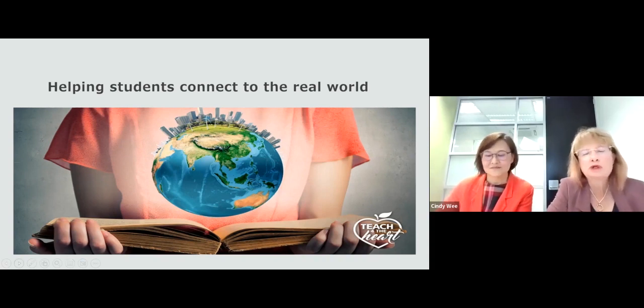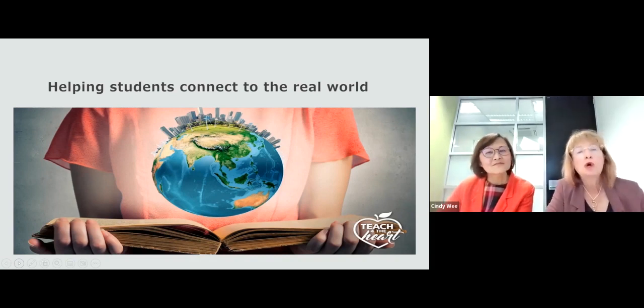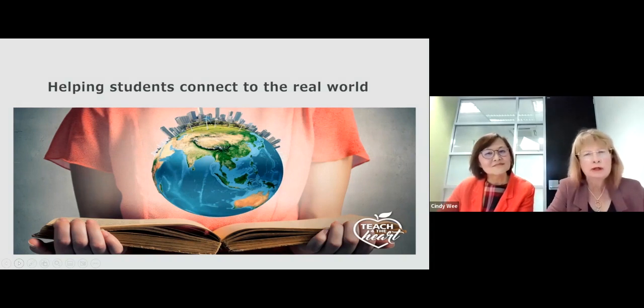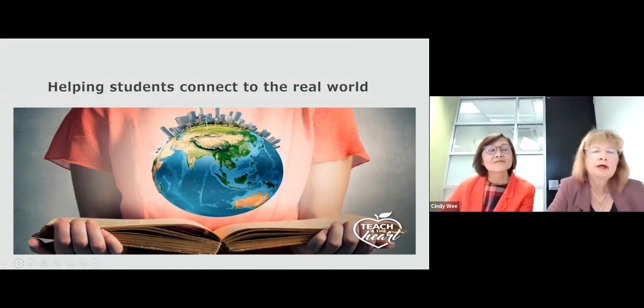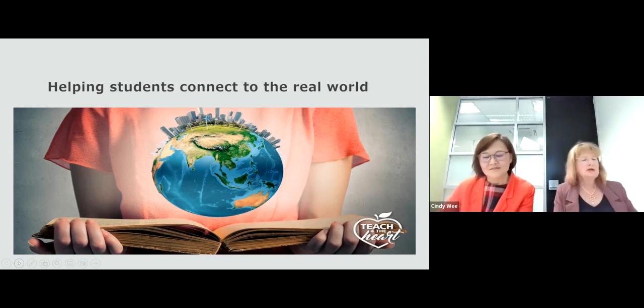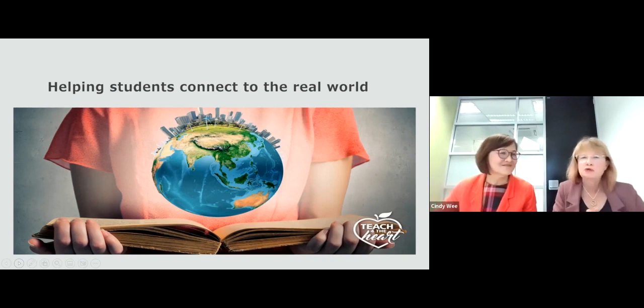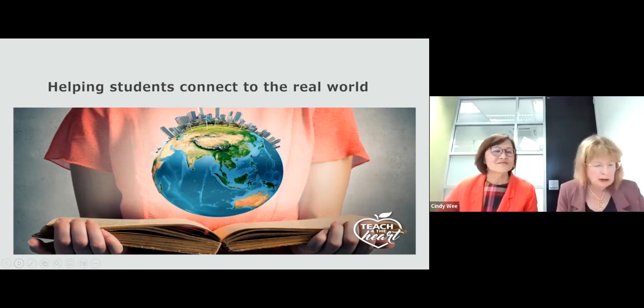Then there's another thing we also do. One of the questions I always ask students is, why is this assignment important? Why do you think the lecturer gave it to you? For example, in nursing, it might be about the professional values that they need. It sometimes takes them a while to get there, but they usually get to the idea that these are the values we're going to have to use when we're out in the hospitals or in private healthcare or whatever. It also helps to motivate them if they can see a reason for what they're learning. So it's another reason why we connect with the real world.